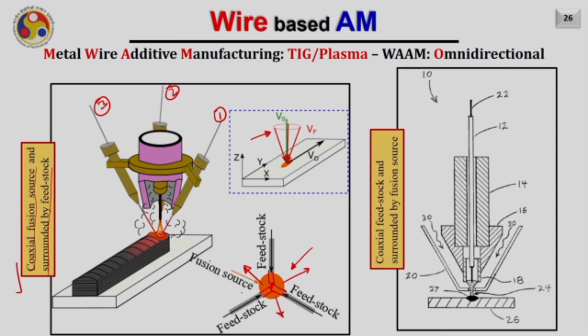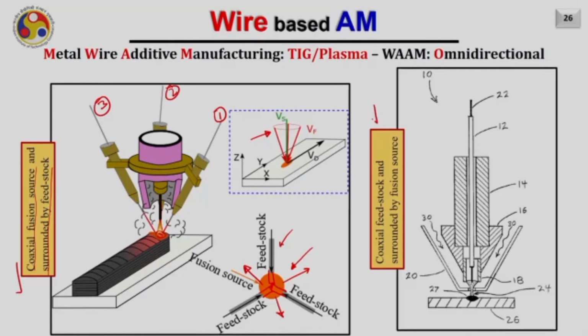However, the better version could be if we could feed these wires in a conical form. But that is very difficult because wires are always available in cylindrical form, and feeding them in a finite cone will be a very difficult task. However, it is very much possible if you have powder as a raw material. But unfortunately with TIG we cannot use powder as a raw material. So for wire we have to just approximate the same thing and feed 3 wires from 3 different sides at a 120-degree angle apart.